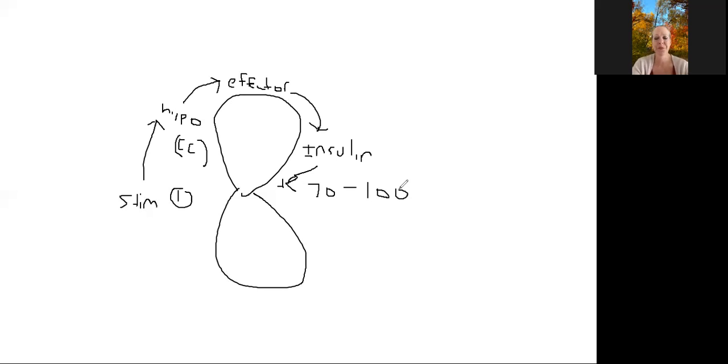And then, vice versa. So this would be our action of lowering glucose. And then we're going to have a vice versa where we want to raise our glucose. So we would have a drop in glucose, and same thing, we'd have the hypothalamus, which would then trigger our pancreas to release glucagon, and glucagon binds to what's called a G protein receptor, and that would then get us back to our set point. So this would be raising glucose in this situation, and this would be lowering.